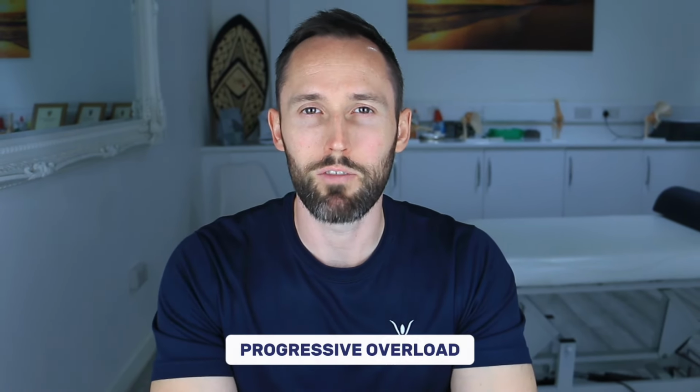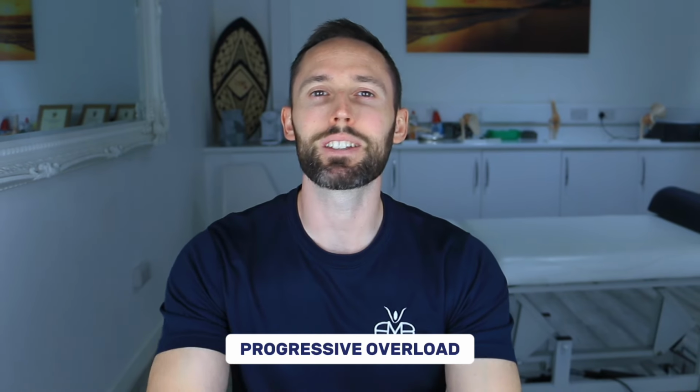Once you pick the variation you want to do, then you want to spend the next few weeks working on progressive overload. But after about 6 to 8 weeks, then it's a good time to change up. You're still working the same movement and the same muscle groups, but just hitting it in a slightly different way. And the main benefit of this is to keep things fresh and stop you getting bored. That's why having a lot of different options is good.